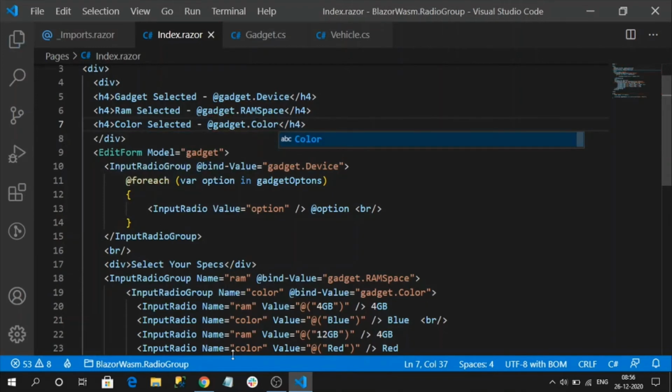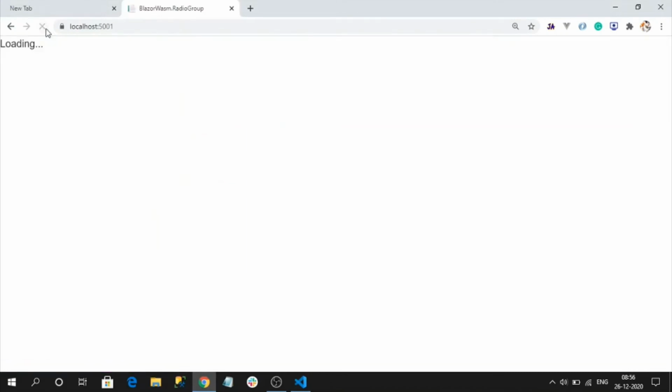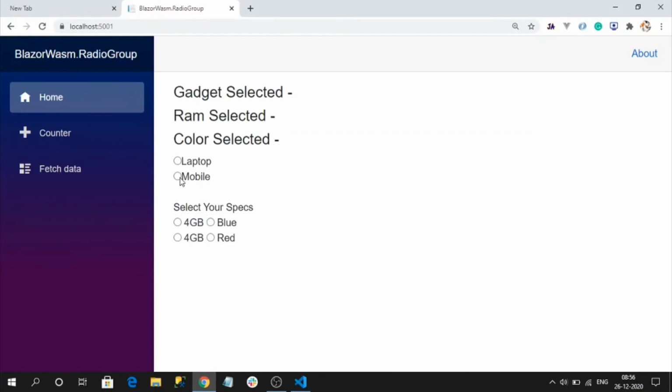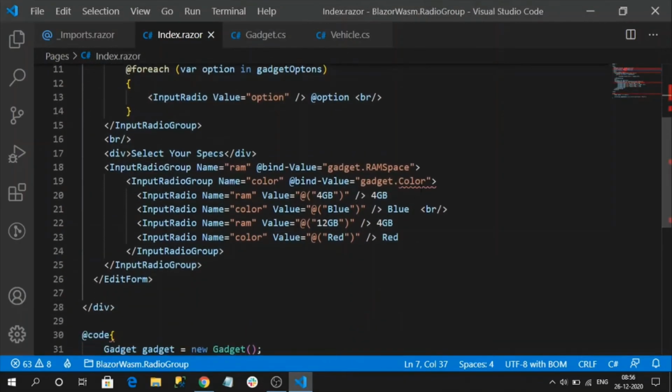Okay, let's save and check our output. See, now what I have. Let me check my mobile, and let me change to 12 GB.